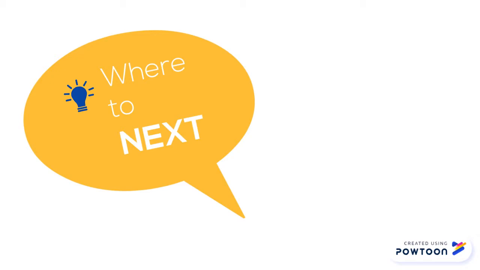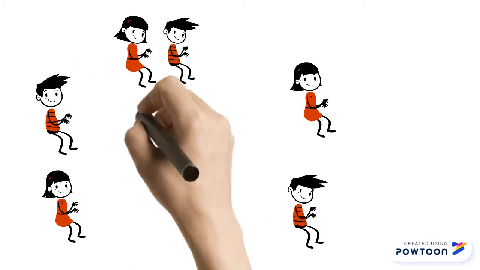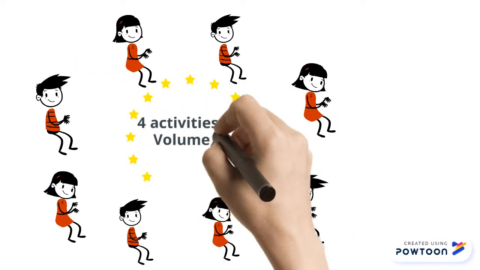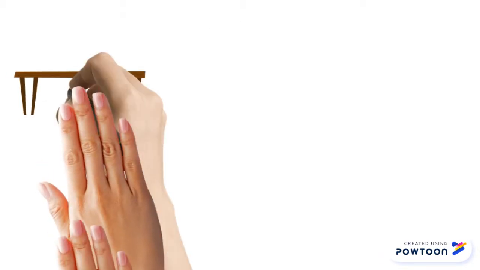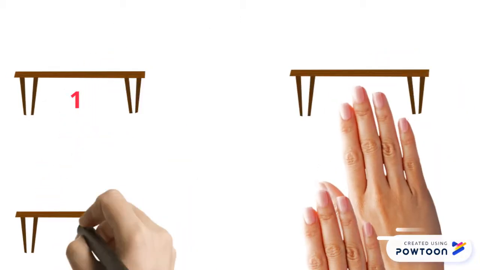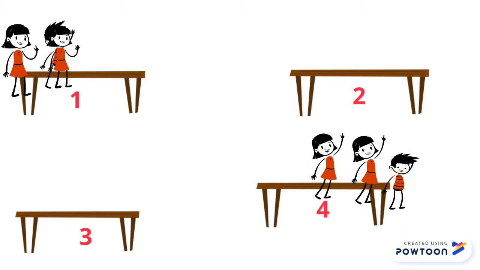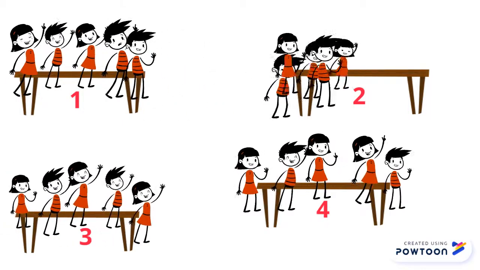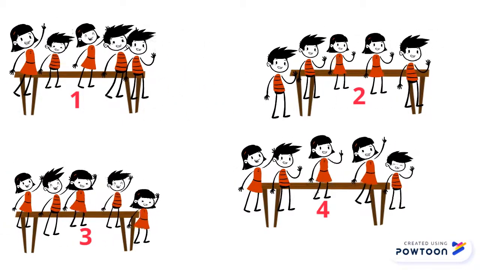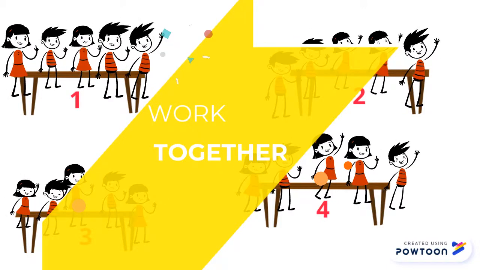So, where to next? Today, I want you all to participate in 4 learning activities based around volume and capacity. First, we will separate you into groups of 5. Group work will help you all to feed off each other's ideas and help you to gain a better understanding of the set activities of today's lesson. Remember that peer work is for working together, not for one person to find all the answers themselves.